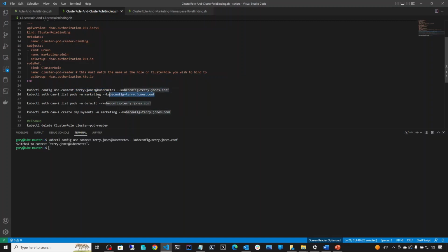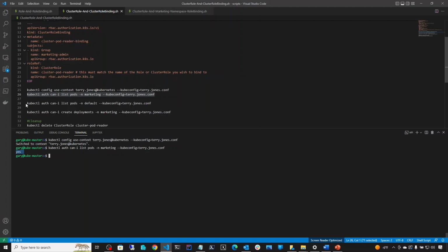Then on line 26, kubectl auth can-i list pods -n marketing, and then --kubeconfig is equal to terryjones.config. Let's run that. And the answer is yes, because we just gave the group that Terry belongs to read access to pods.